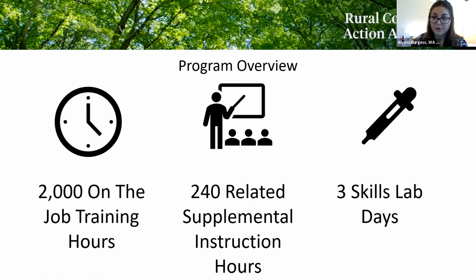So for our apprenticeship program, they are required to do 2,000 on-the-job training hours. This is the most unique part about apprenticeship, that the majority of their learning is hands-on. These hours are spent actually in clinics. They are full-time employees of these healthcare organizations, and they work full-time. So 2,000 hours equates to about 1 year of full-time employment. That makes our program a 1-year program. From day one, they are in the clinic, hands-on working with patients. So it's really unique in that sense.